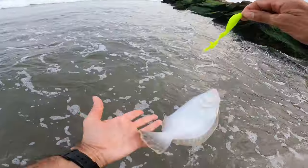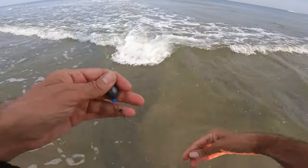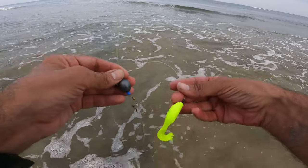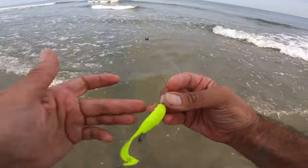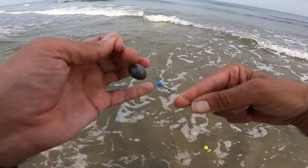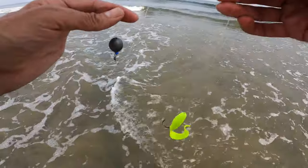And with the Gulp, I'm just Carolina rigging. That's about a foot and a half, 30 pounds. That's a little bit of a bigger hook. Not my ideal hook size, but that's what I have, so that's what I'm using. I had a small one on there. Barrel swivel, bead. That's 1 ounce. 1.5 ounce might be better, but that's working just fine.